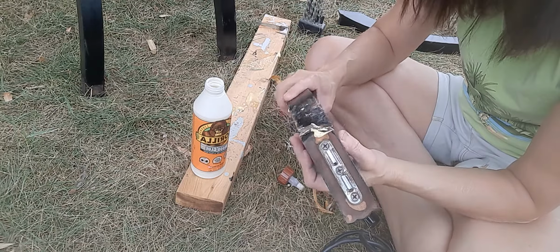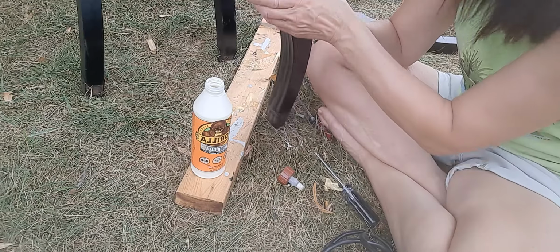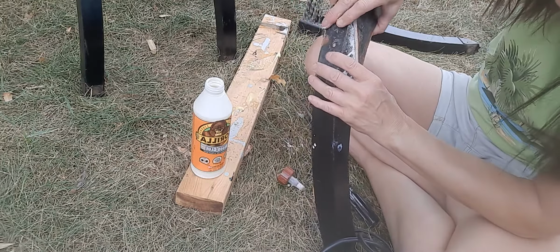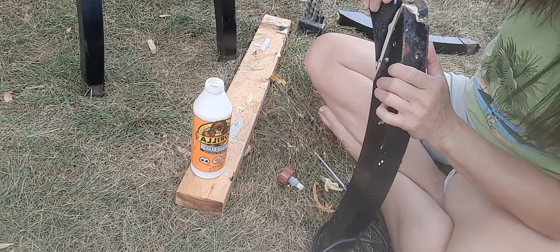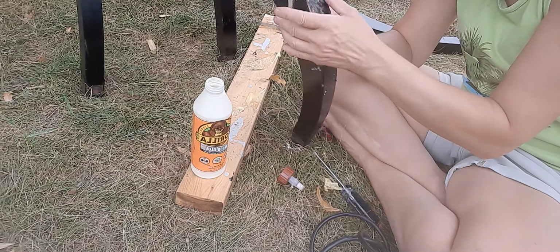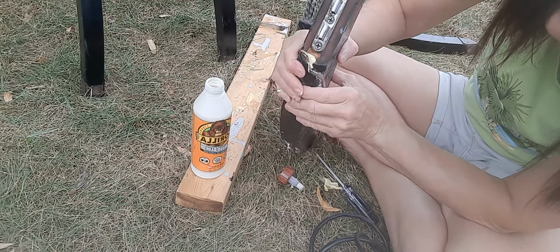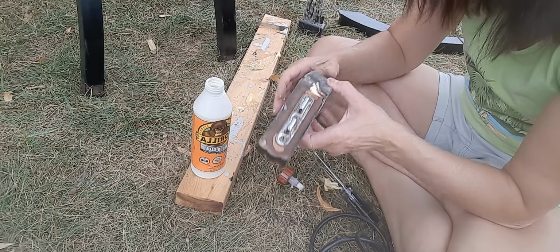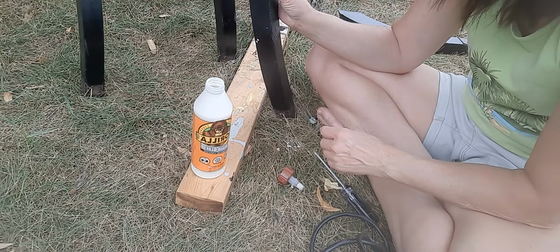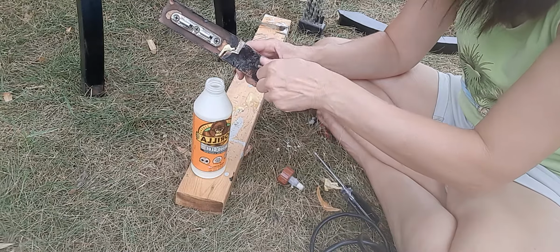Like how this looks at all. Yeah, I think I'm gonna have to just say forget about it. I don't know why there's such a huge gap, like right there. It's right on this side, but it's not right on this side. You know? Let me try this one right here. See if it brings it together or not.